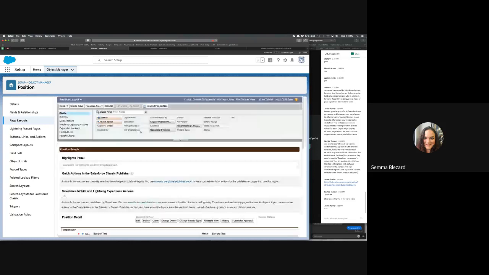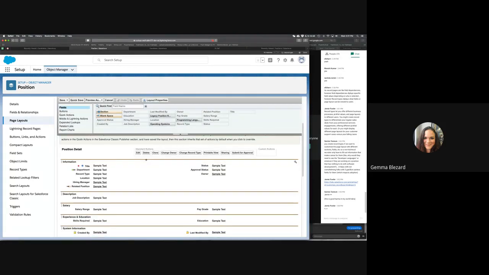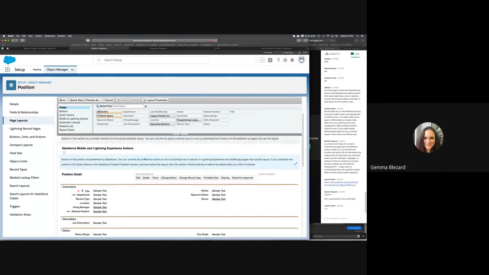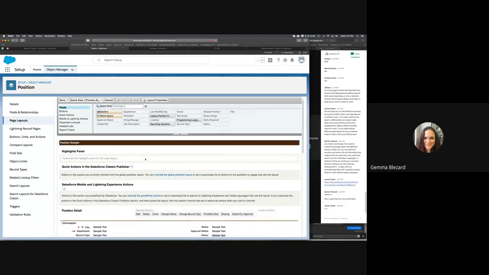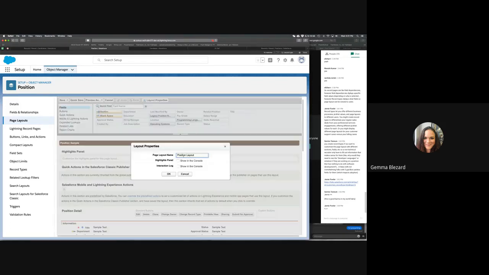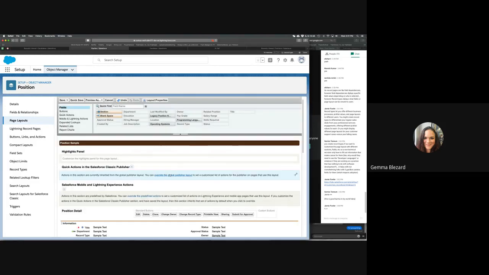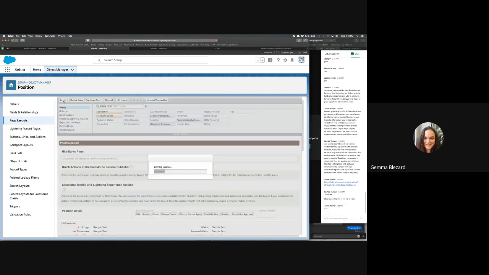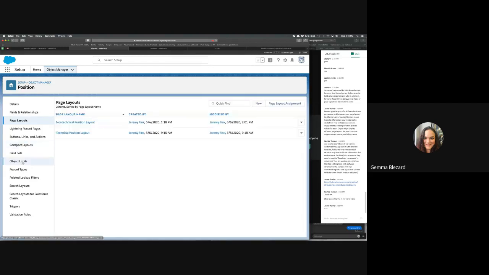So this badge just takes you through the motions of creating a record type and assigning a page layout. It's really hard to explain. What I might do is, if people are still confused by this, why don't I think in my org, I've got some other use cases that I can talk you through that might help.